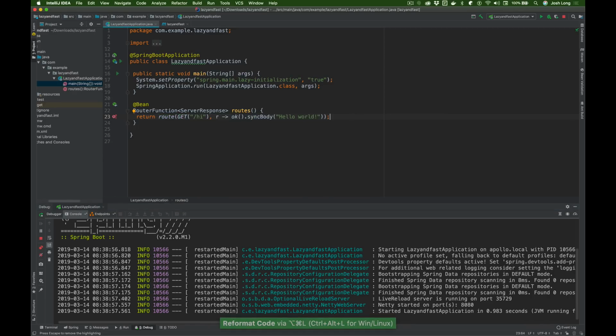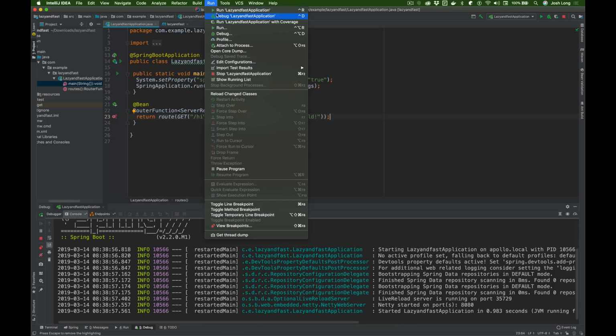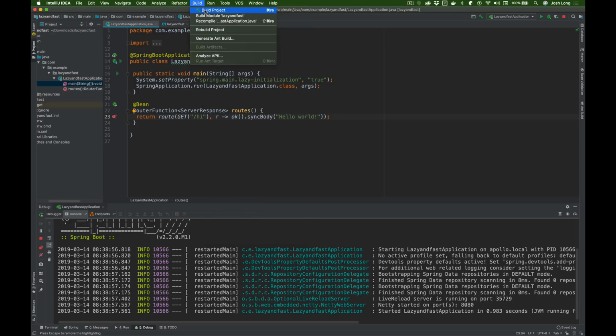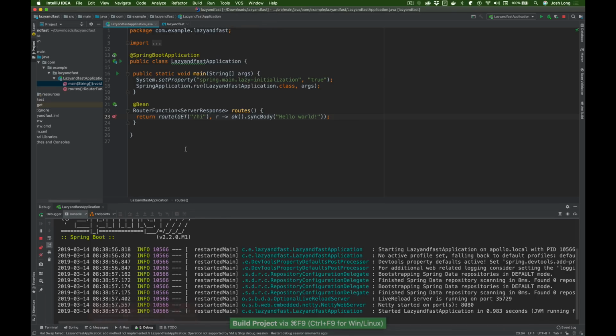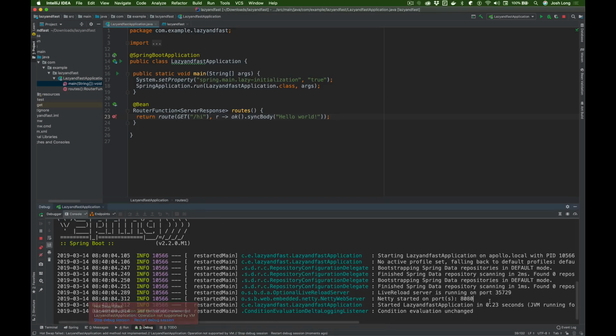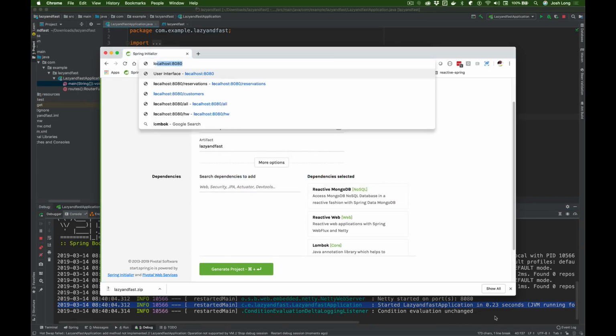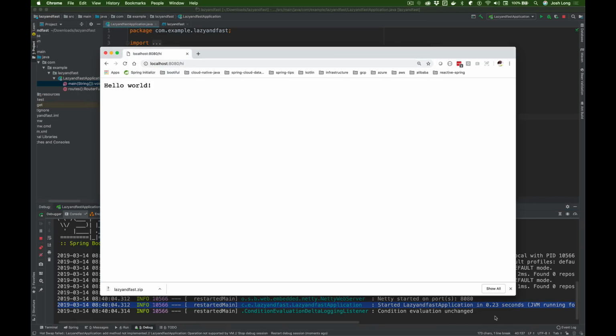Now, instead of restarting the application, which is the natural instinct, normally if you want to restart it, you hit Control R. If you're on the Mac, there's a button on the top of your smart keyboard or smart bar, whatever, that you can press, but I'm not going to run it. Instead, I'm just going to build it. I'm just going to compile it. Now, this is a little bit of an awkward thing to do if you're used to just running it inside of your IDE. But here, I'm just going to build it, which is the hammer icon on the top of my IDE, and you can see it says 0.23 seconds, okay? So now localhost high, and there's my endpoint, okay?